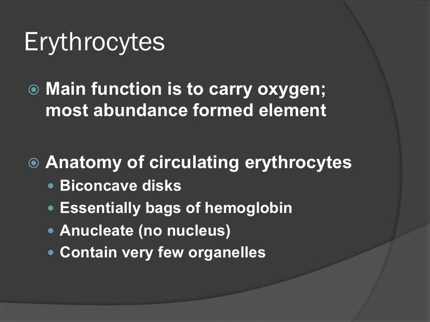They contain our hemoglobin, which of course is that protein that contains the iron, and again is responsible for transporting oxygen to our cells, and then the carbon dioxide out of the body. So we have to have our red blood cells in adequate supply in order to supply our body with oxygen.